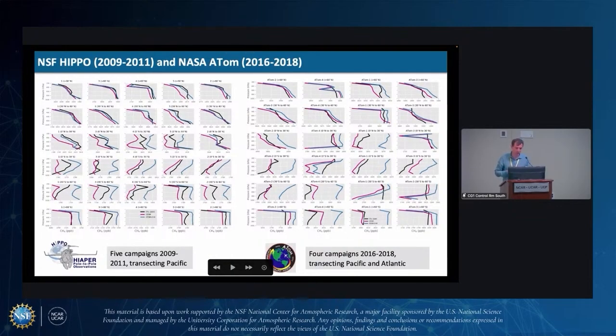This is showing the same thing for aircraft in situ profiles for HIPPO and ATom, but arranged by season and from different latitudinal bands, and you can see the same thing where we tend to do better in the northern hemisphere, but then have an overestimation in the emission-driven runs for the southern hemisphere. And so this is consistent with both GOSAT and MOPITT for two different campaigns that were made mainly over the ocean.